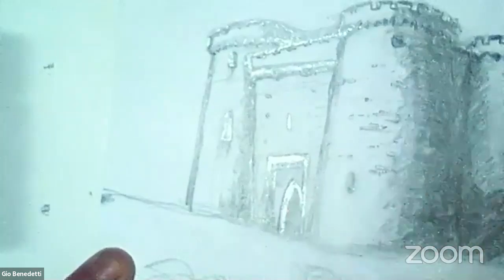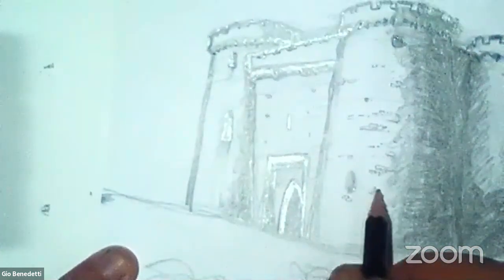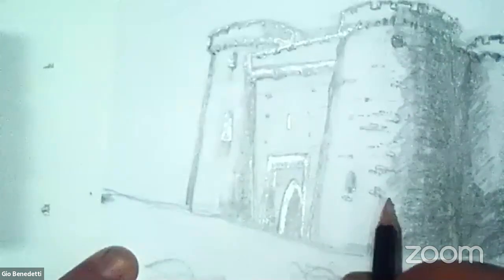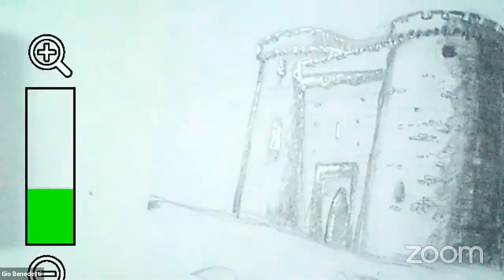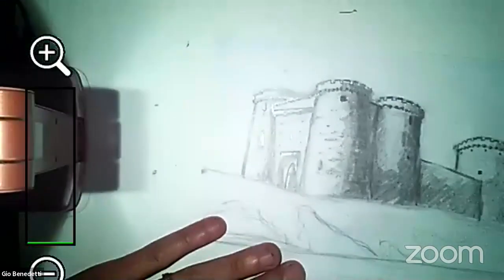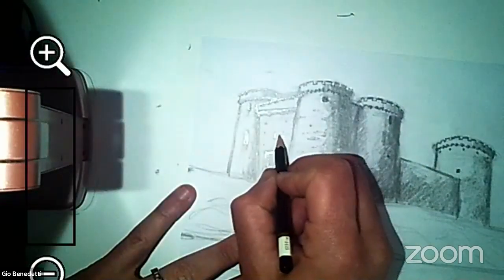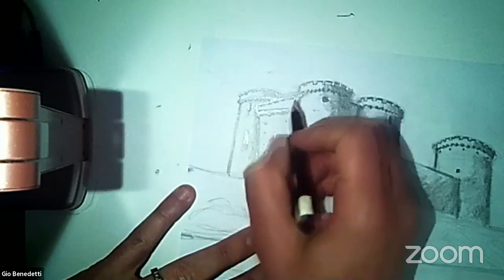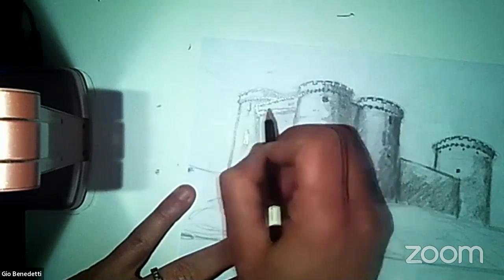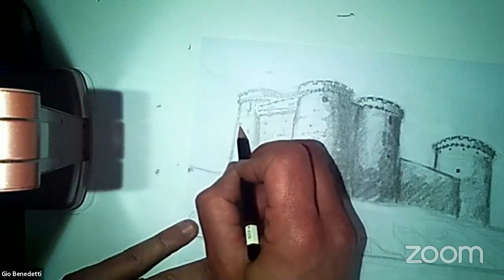Okay. Now, if there are some really detail-oriented artists in here, and if you guys want, go ahead and just start making tons and tons of little rocks and little bricks in your castle, okay? Every time that you do it, it'll add another just beautiful layer of realism and detail to the castle that we're building. Because that's what we're doing today. We're building castles. No big deal.